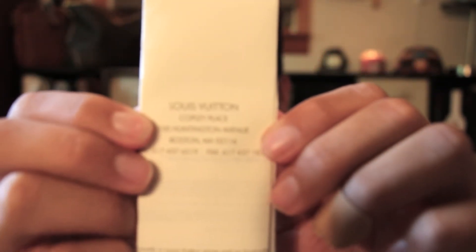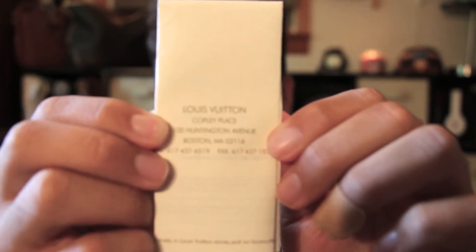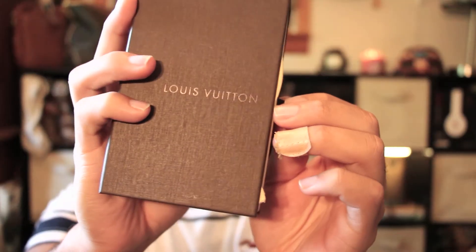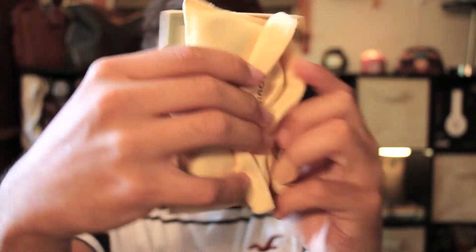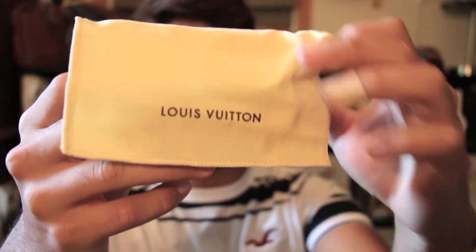On the back you can see it's the Louis Vuitton at Copley Place on Huntington Ave — one of the most exclusive malls on the East Coast from what I've heard. The item is just in its little draw box and dust bag. I've already used it plenty, but I put it back in the draw box and repackaged it for the purpose of an unboxing.